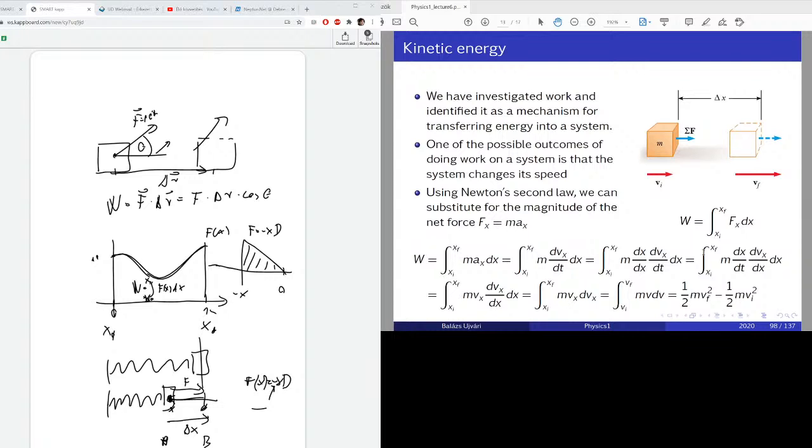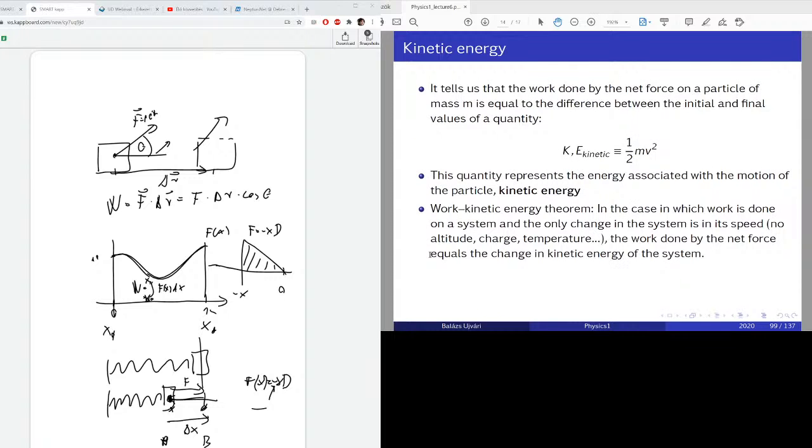Alright, let's go back to Newton's second law. You look at this equation here: the work is the force along its displacement. If instead of force we write ma_x, this is a one-dimensional motion, and you can do this derivation. At the end you will get that the work is something that changes 1/2 mv squared. We know this is the kinetic energy, but here this is just one formula. So if you calculate the difference, 1/2 mv final squared minus 1/2 mv initial squared, this is something like work.